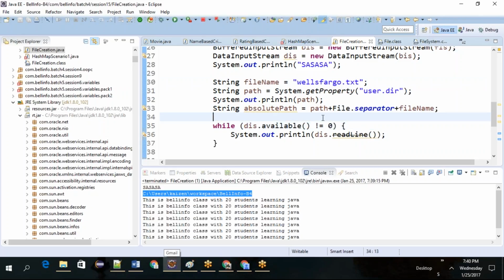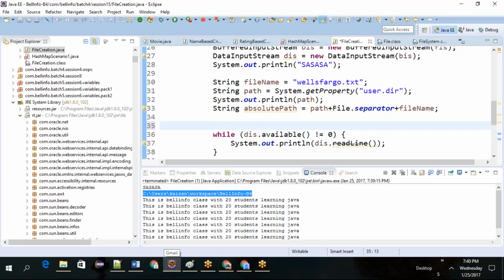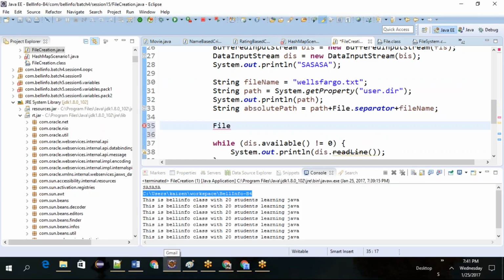Okay, so next thing is, now you can create a file, Wells file, some file. Anything you can use, right? New File of absolutePath. That gives you the fully qualified path.